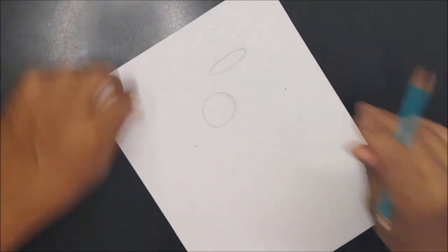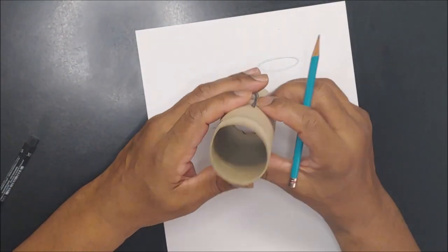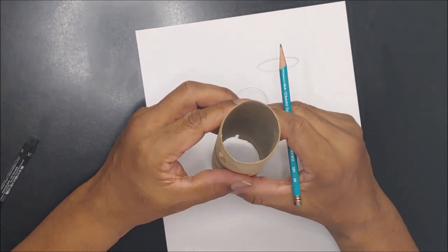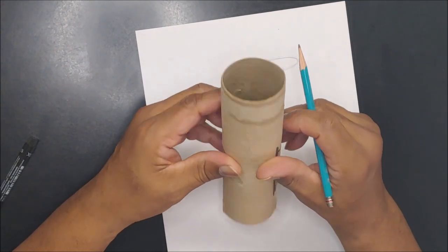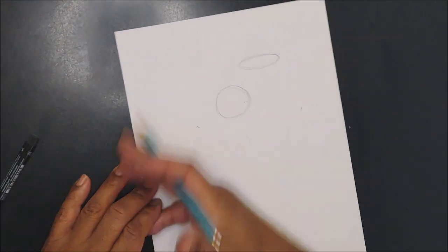So let me use this. This is an old paper towel roll of mine. Okay, so this is my circle. It's kind of beat up, but this is my circle. And if I turn more, it turns into more of an oval. It's beat up. That's better. So depending on how much you turn it, it becomes more of a deeper oval.